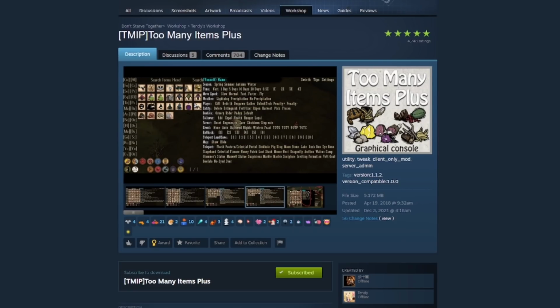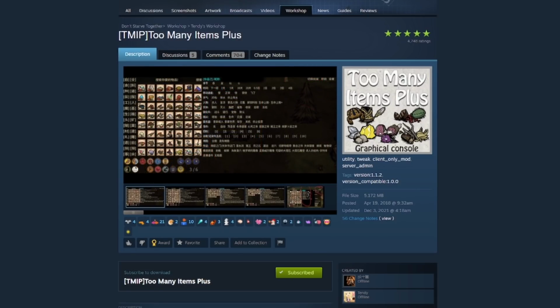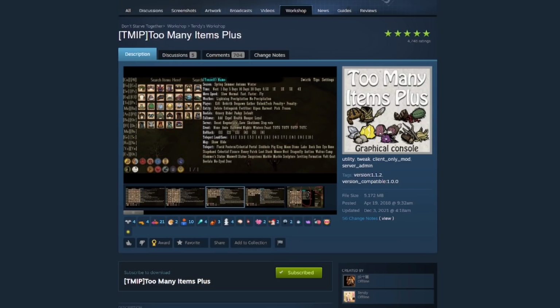But I should just say that there's a lot of everything in this game nowadays. And as a content creator for this game, I sometimes really need to get to and spawn in and do pretty much everything I need to with all those things at any given time. So enter Too Many Items Plus.